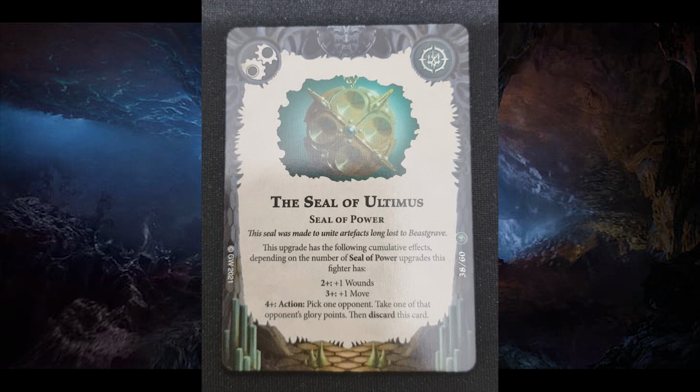The Seal of Ultimus is also a seal of power, like everything with the Seal of. And it has the following stacking effects. +1 wounds for 2 or more of those upgrades, +1 move for 3 or more, and with 4 or more you take an opponent's glory when killed. Stack with the Seal of Ordolos and the Seal of Primus for just more Voltron nonsense.